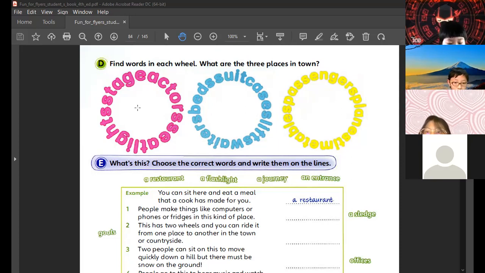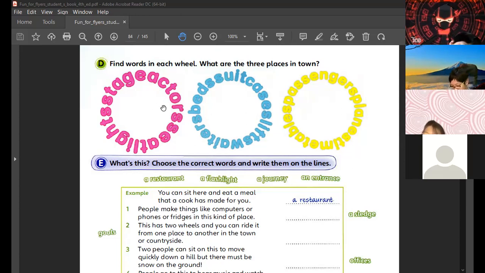A pink circle. What are the words you can see in the pink circle? And then look at those words. What is the place they are talking about? Okay. So send in a Zoom chat. Oh, who's that? Finished. Okay, you need one. I don't understand what you're trying to make us do.